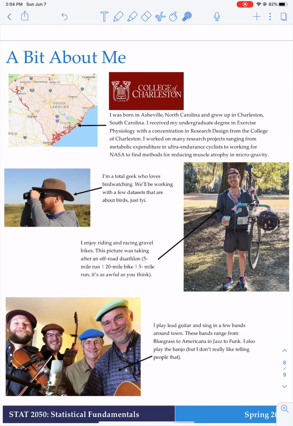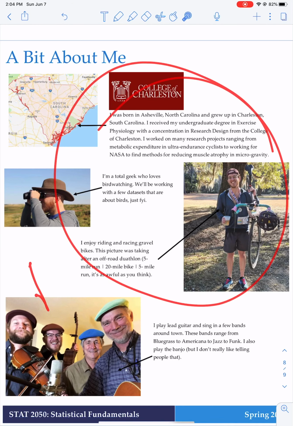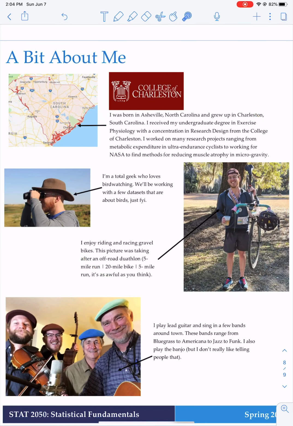And then when I'm not doing any of this, I'm also playing guitar in a couple of bands around town. Mostly bluegrass, but I have, believe it or not, training in Latin American jazz and Brazilian music. I have family that lives in Brazil. So just a little bit of everything that I try to do. And then when I'm not doing any of this, I'm doing stats and teaching here.